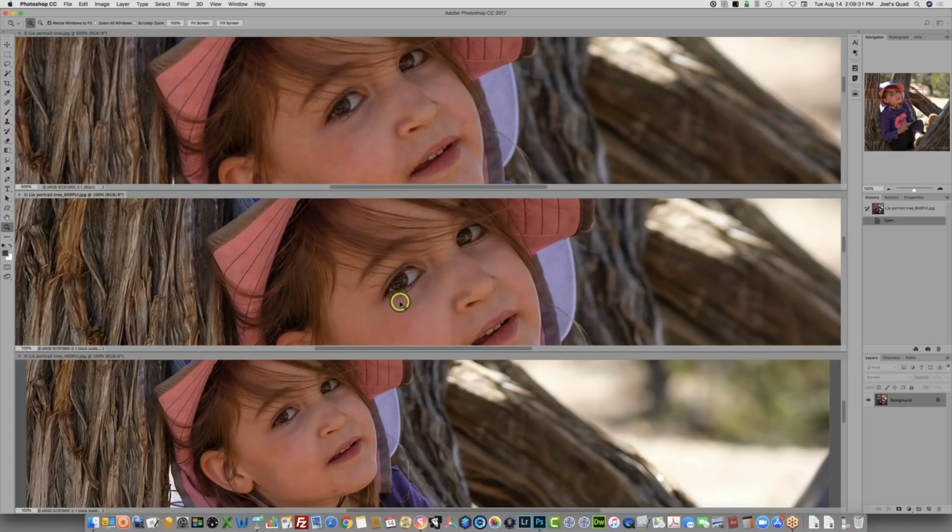Keep an eye on that if you have a need for enlarging things. It's not just good for stuff that's low resolution like this. You can take higher resolution ones. I was playing with that and enlarging them up to what would be, you know, 5 or 6 foot prints from a very modest size file.